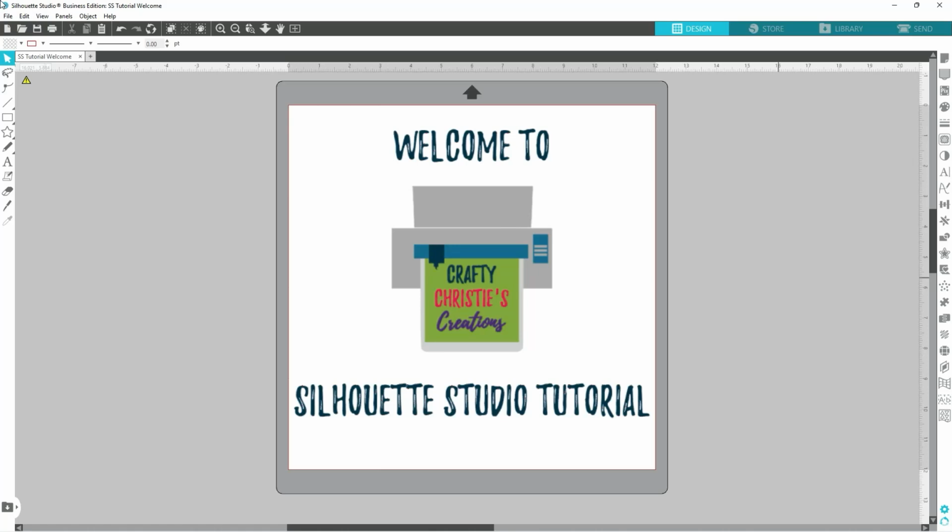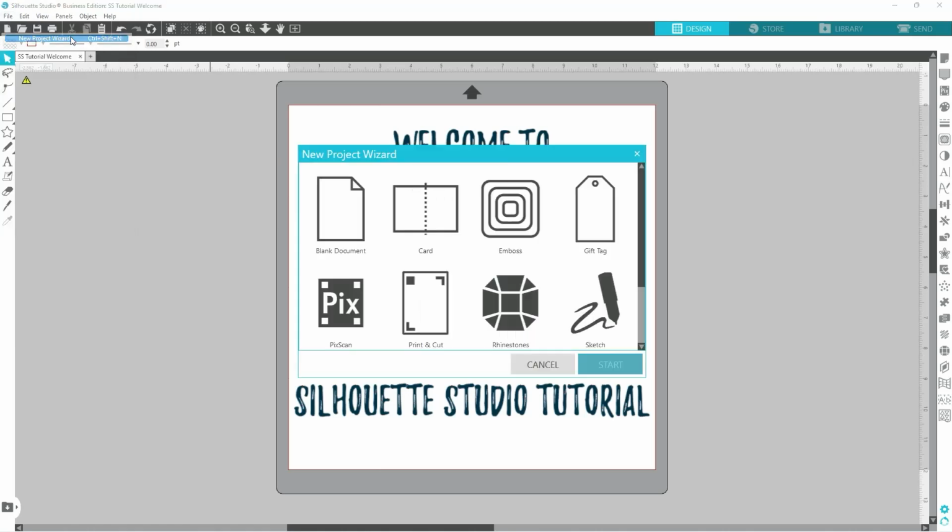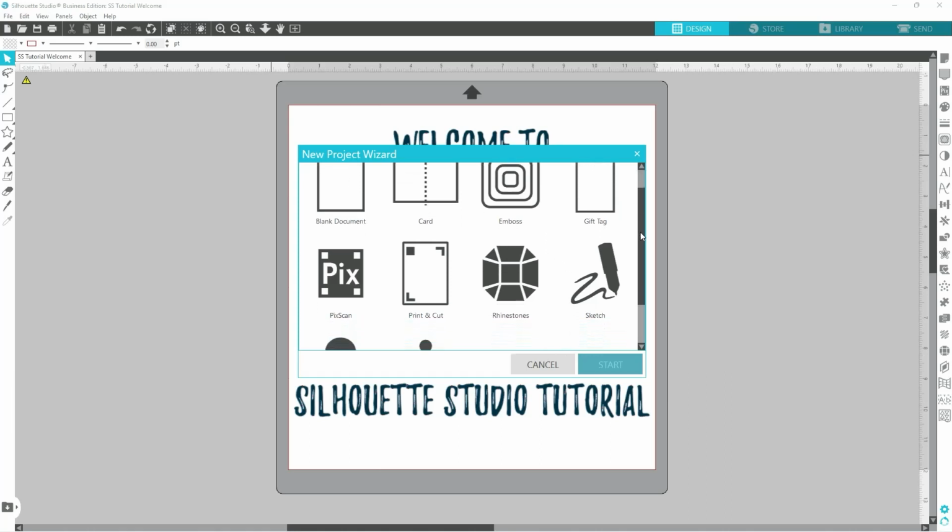And today I just have a really quick tip in Silhouette Studio to help you get started faster. And I want to just show you this. Up on the file, you have this new project wizard. And when you open that, it gives you lots of different options to set up what would be your new page tab, already ready to go with the type of project that you want to do.